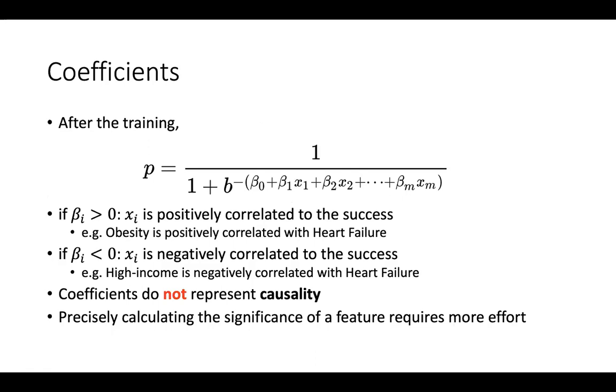Just because beta is large or beta is small, individual betas having a large or small value doesn't mean that it is significant. You should think about it in a relative context, because a lot of betas could have high absolute values, or a lot of betas could have very small absolute values. So you need to take that into account. But for simply the binary classification of positive correlation and negative correlation, you can just read the beta values and that's it. All right. So I'm going to move on.